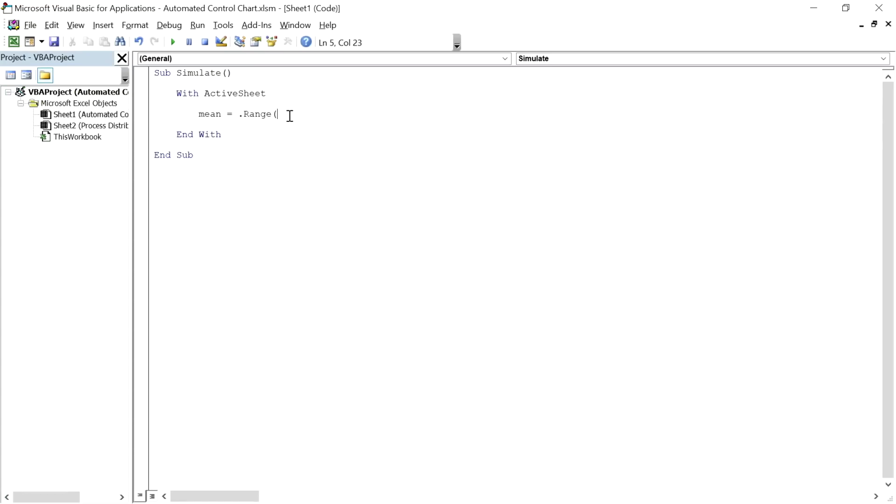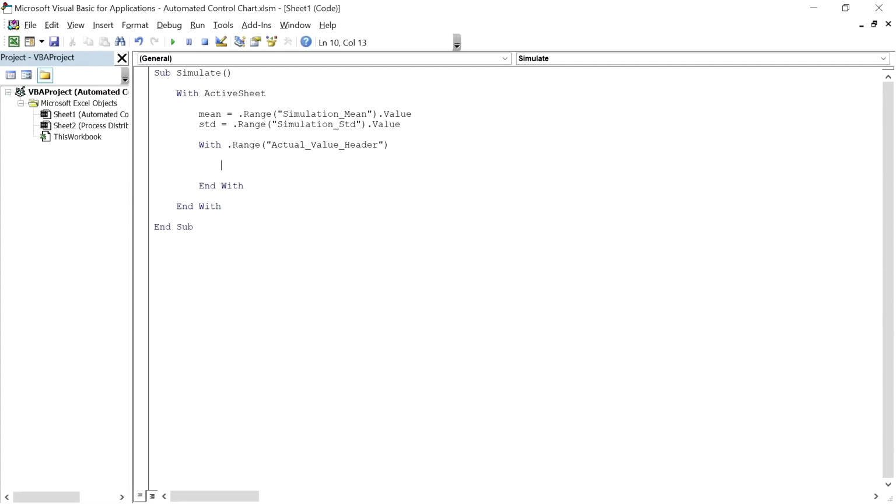Then we pass the name that we just defined for the cell and grab this cell's value. And then we do the same for the standard deviation. Now we have both these values available in here. After that, we add another With statement to reference the cell with the data series header of the actual value data series, because all operations that come now will be based on this cell.